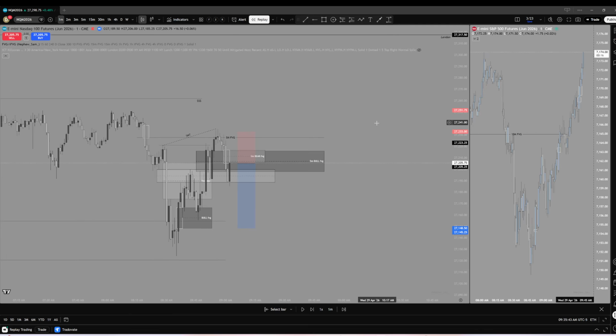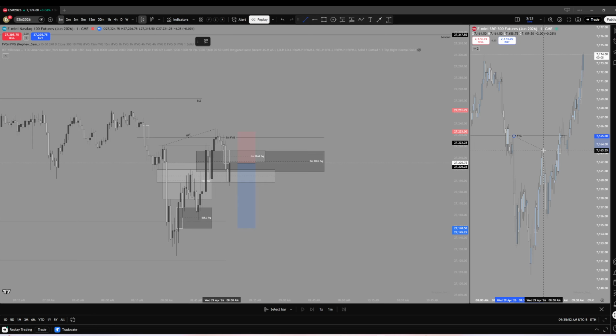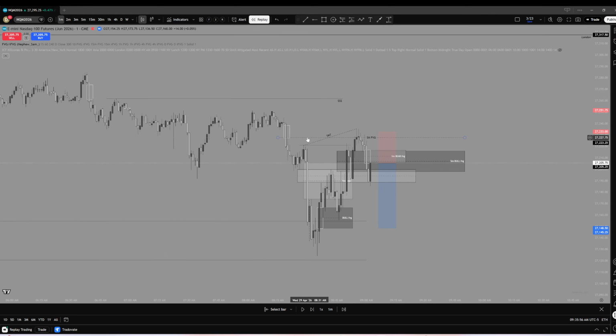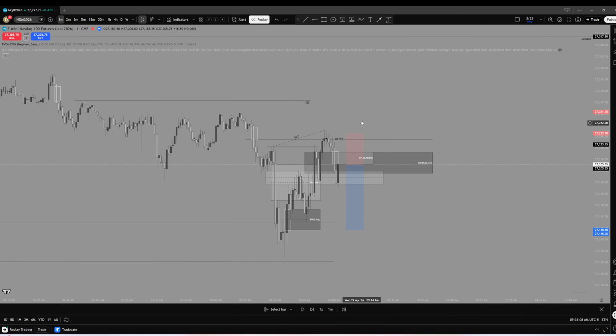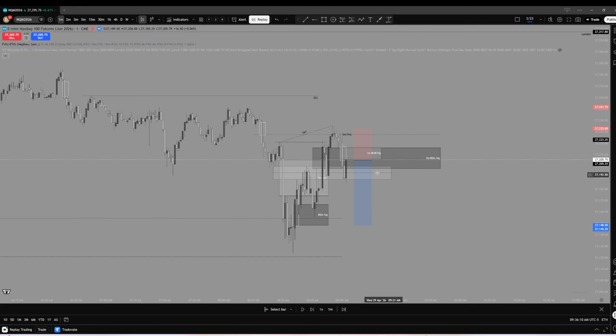That sucks. Is it right here? Yeah. So right here, we see that we did put in a SMT with ES. And this is also a 5 minute gap, 1 minute bearish gap as well. And so seeing that we just now swept out this high right here, we created an SMT, 5 minute gap, 1 minute gap. I'm now looking for shorts.